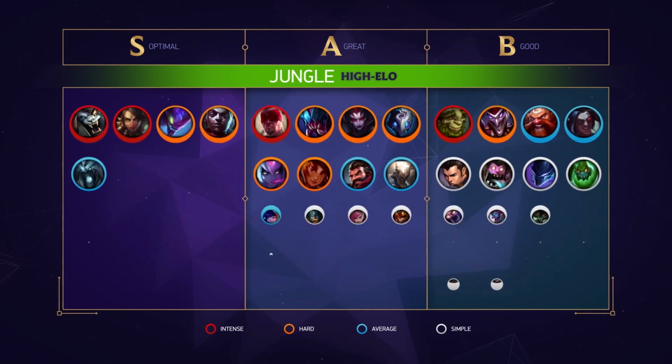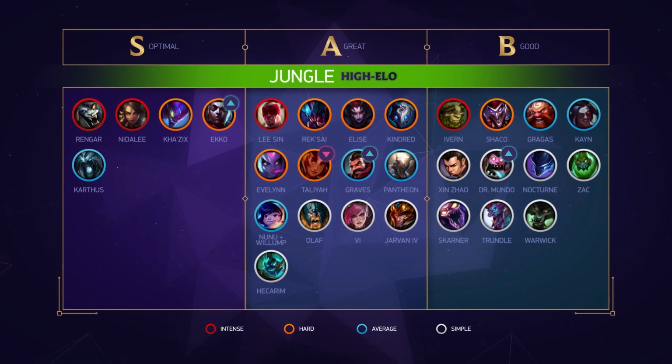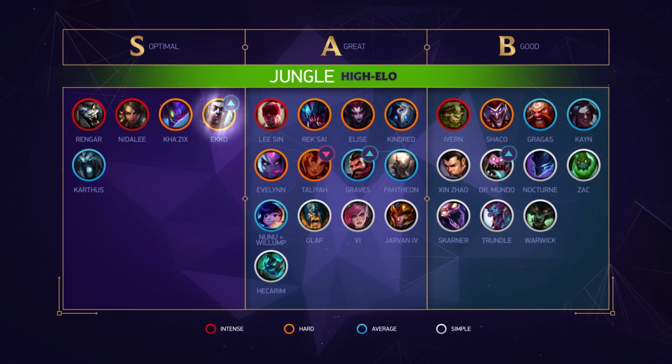For the Jungle High-Elo S tier starting roster, we got Karthus, Kha'Zix, Rengar, Nidalee, and Echo. In S tier, we got 2 changes. Echo going up, as previously mentioned, his repeated buffs patch after patch finally net him an S tier spot on our list, and no doubt a good pick rate at Worlds.